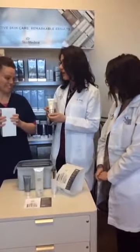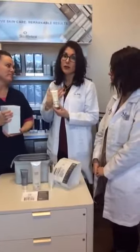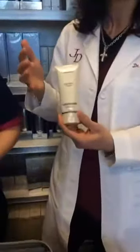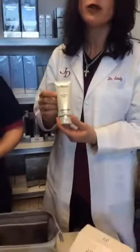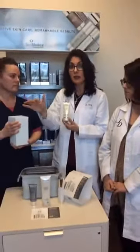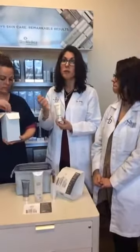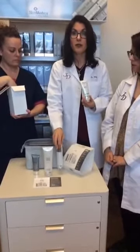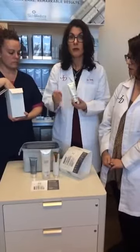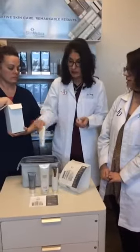So this is AHA BHA Cream. So I know you love this one. So we also gave this one to quite a few people. So I like this a lot for the chest. So the alpha hydroxy acids and the beta hydroxy acids passively exfoliate the dead skin. And so when the pigment cells get to that top layer, this helps to kind of take them off. And so this makes it look quicker. The results look quicker because it works at the end, like on step 4. But all the other stuff works later. So if you think of your pigment as kind of coming out of a hose, this turns off the hose, this kinks the hose, this prevents the water from coming out, and this mops up the water. So you see results quick, but this keeps the results going for a long time. Does that make sense? Yeah.